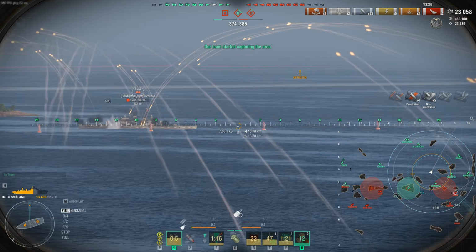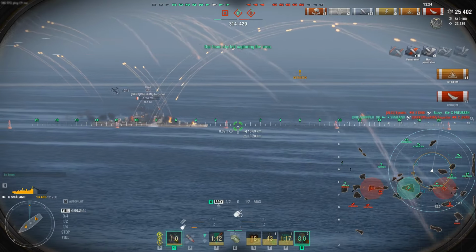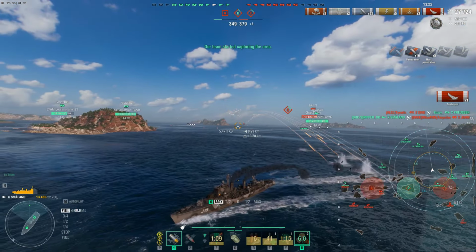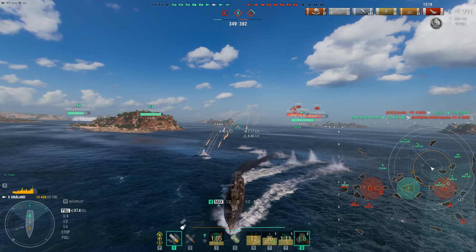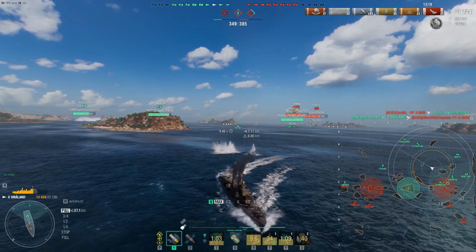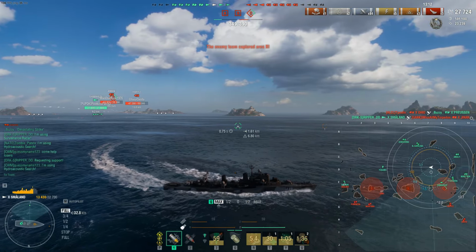But guess what? Here's the bread and butter of the Smaland. Look at that reload rate. 1.2 second, 1.1 second. Boom, splash 3. RP back to 40. If you can't have your team do it, do it yourself. As much as I like to rely on teamwork, sometimes you just got to do it yourself and just end the game like that for the Jenan.